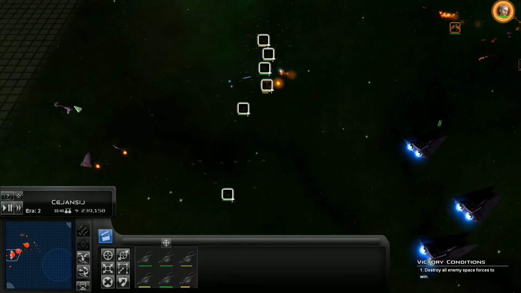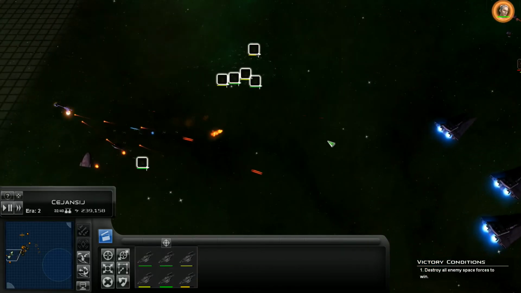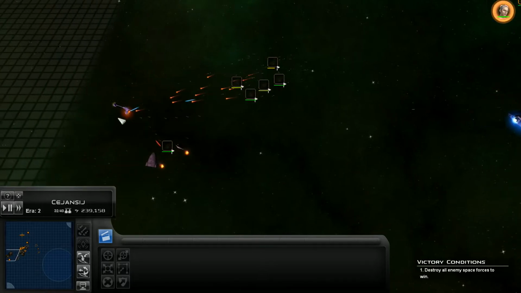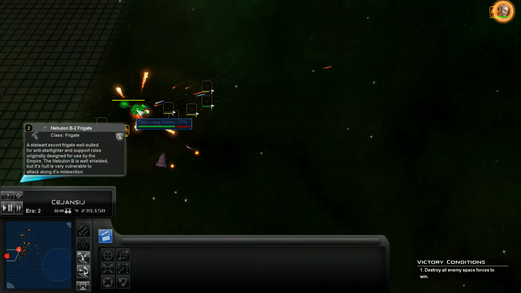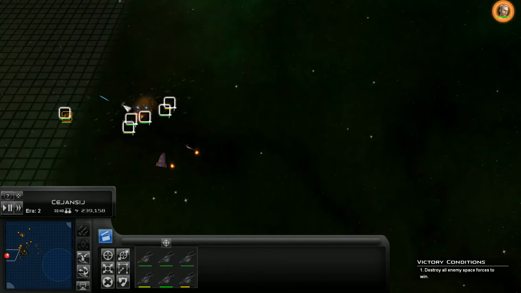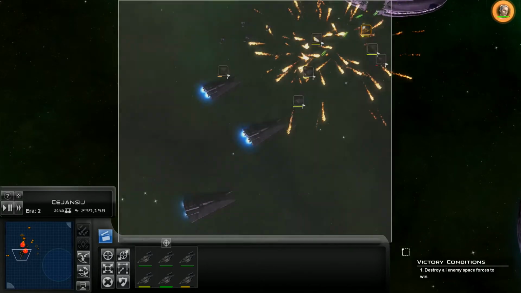I wouldn't mind taking out that Nebulon B. All those bombers. How many skip ray blast boats is that? 6 squadrons of skip ray blast boats should be able to handle 1 Nebulon B. Yes, I would say yes. Yes, they can. Take out the engines just so it can't escape, and we should be fine. Okay, golem platform is down. Right.